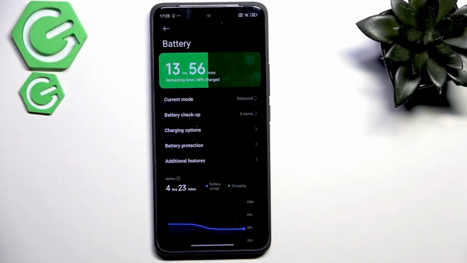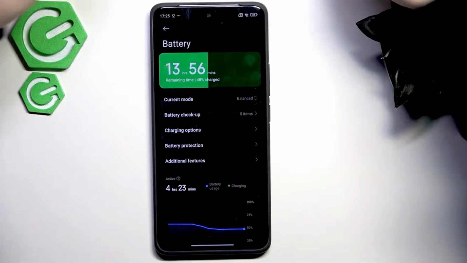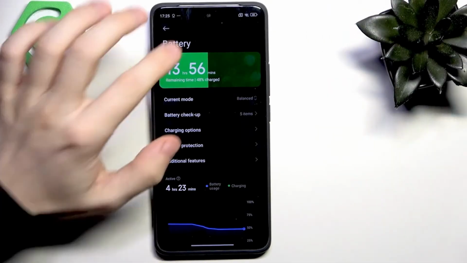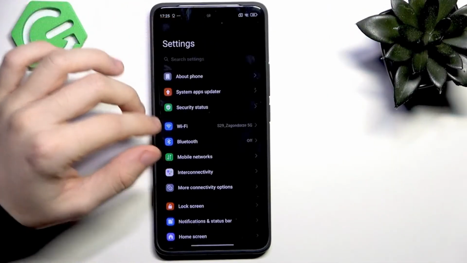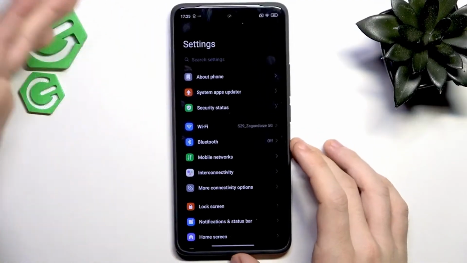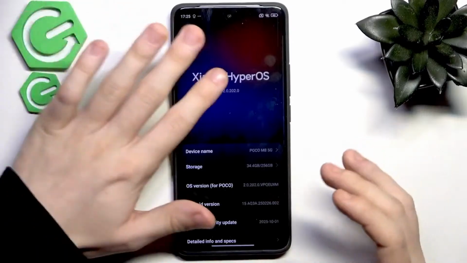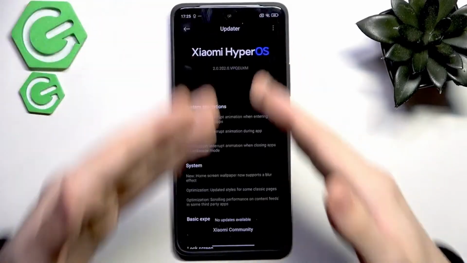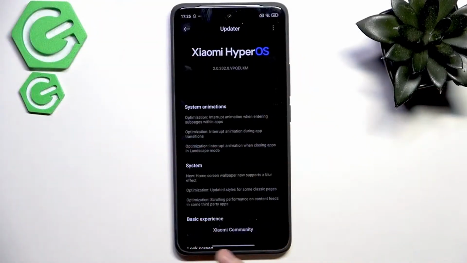Then you can also test with another charger or another power outlet, because sometimes power outlets are faulty and they may not work properly. And also, the last thing to do always is to update your software if needed to fix some bugs related to, for example, fast charging. So go to About Phone, tap on Xiaomi HyperOS, and if there is an update available, you'll see the install button. Install that update and it may fix the issues.